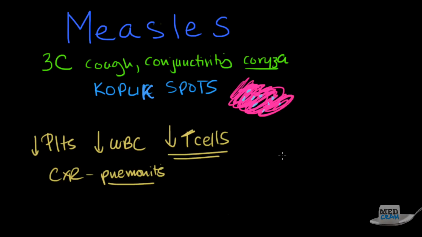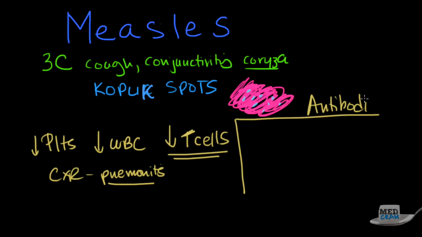However, the thing that you probably would see, and this is the way that we make the diagnosis, is antibodies. So there are circulating antibodies to measles. One is called the IgM, and the other one is called the IgG. Now, if you remember from immunology, IgM is the type of antibody that comes out immediately. They're sort of the first responders. If we see an IgM that's elevated, then we know that this is an acute infection. Then the IgG comes out. This is the antibody that remembers.